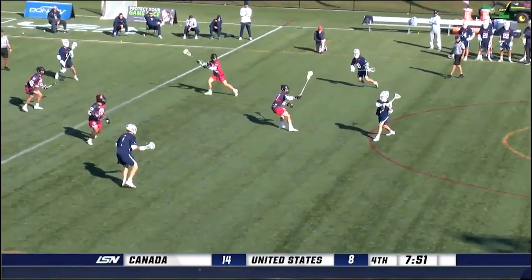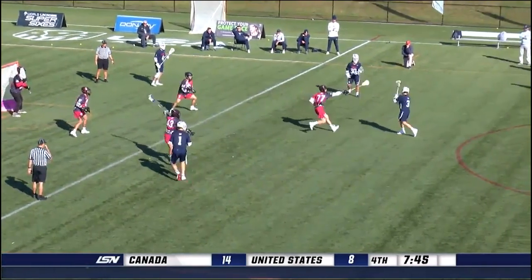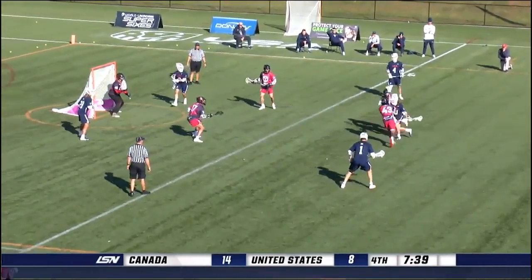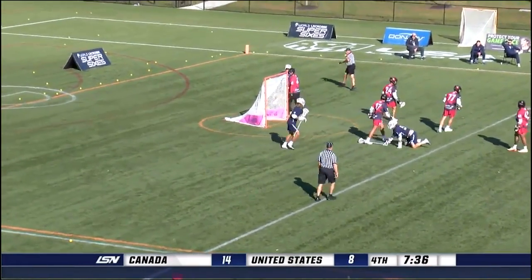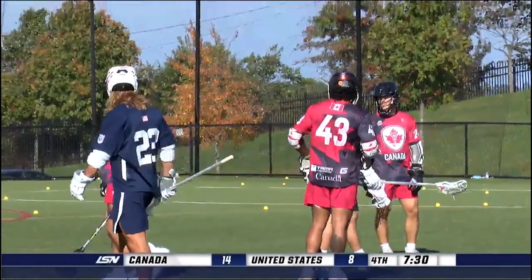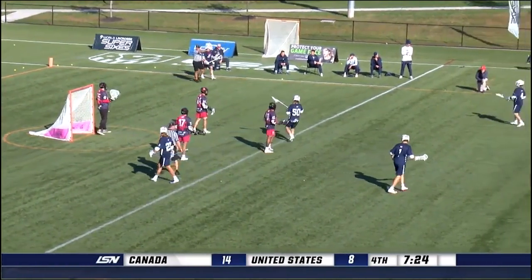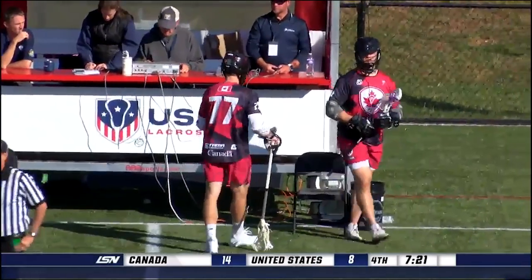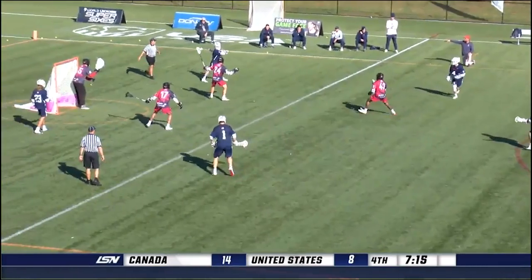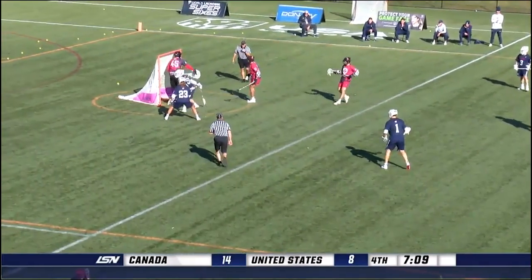We see Ryder Garnsey hoping to get a shot off, but he passes that off to Ryan Tierney, who sends it over to Kearse, back to Tierney — they are just having fun trying to get another tally. Can't fault them for going to get a good shot as Garnsey tried to go inside, but that one was just wide. And I'm thinking through some of my favorite plays, some of my favorite shooters — especially Garnsey, Deco Nanticoke — love seeing Lois Garlow earlier for the Haudenosaunee women's team. This has just been a show of the best of the best. Kearse has come out here on Sunday, fun day, and had himself a ball as a shooter. USA down 14-8 with seven.